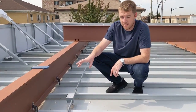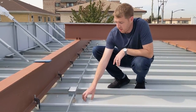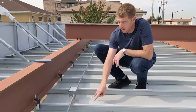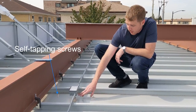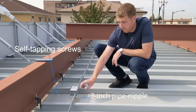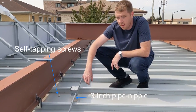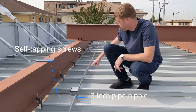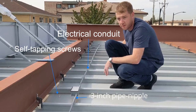This is how the light fixtures attach to the canopy and how they're wired in. The light fixtures come up from the bottom with four self-tapping screws, and in the center is where the power comes into it. There's about a 3-inch pipe nipple going into an electrical box — just any weatherproof box. And you can see across the deck pans there's electrical conduit ran fixture to fixture.